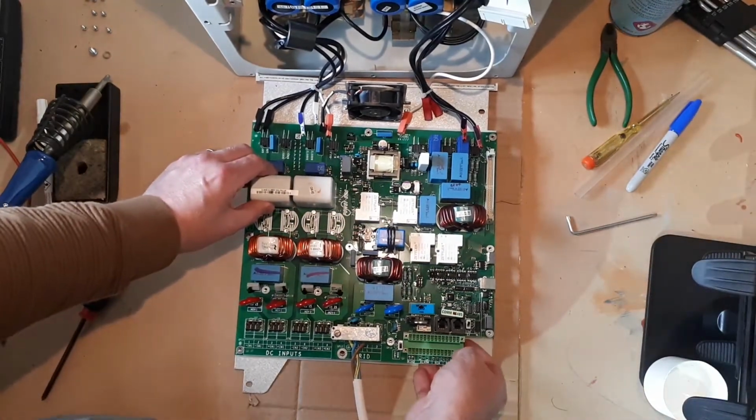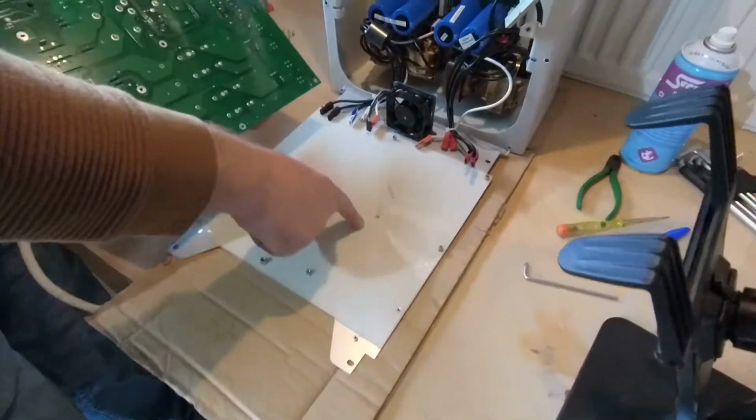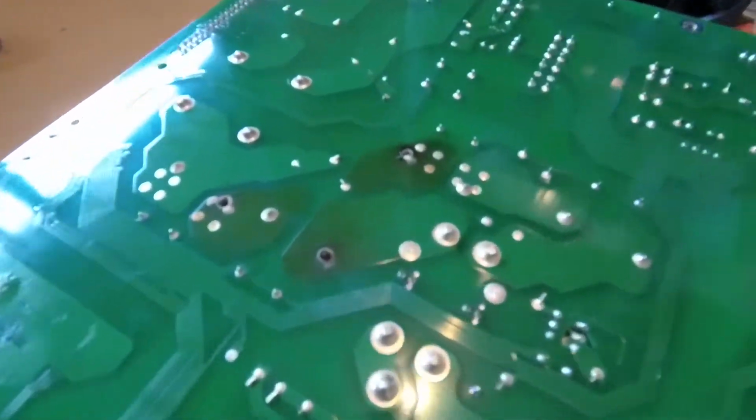So, have I taken all the screws off? Yes, I have. Careful. Oh, well, that doesn't look good, does it? And that corresponds to this area of the circuit board here. So, let's have a bit of a look at that.